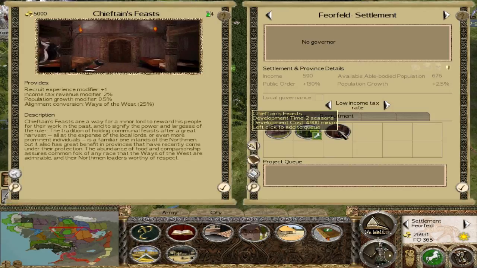We're going to build there now Chieftain's Feasts, which is the tier 1 cultural conversion building for us. Because Vierfeld is one of our homelands, this building gives maximum bonuses. They're rather good in terms of recruitment, income, and population growth. So we definitely want that.